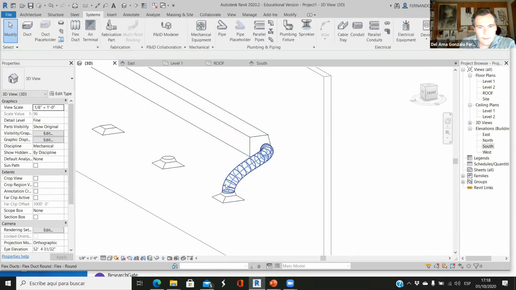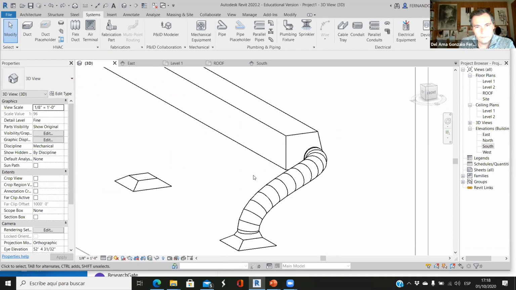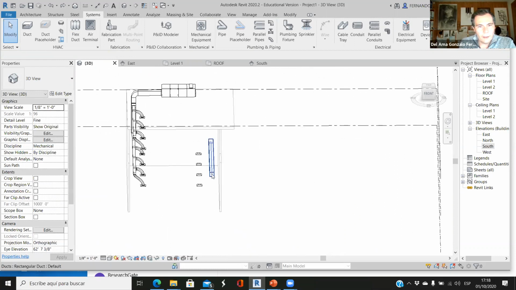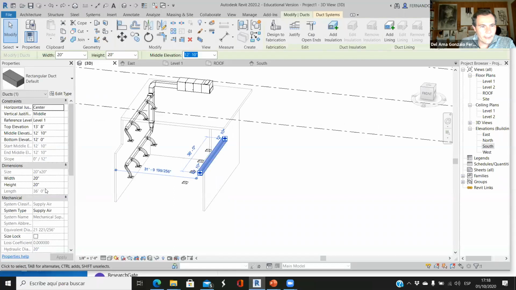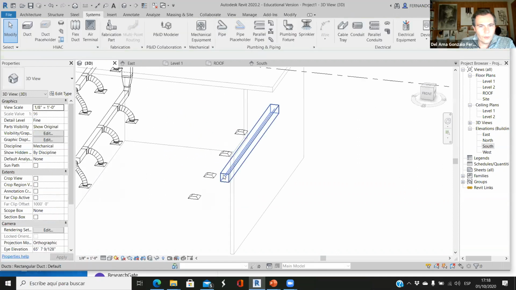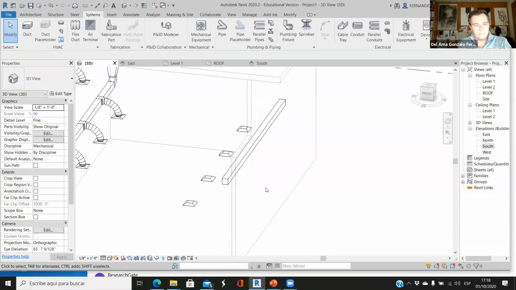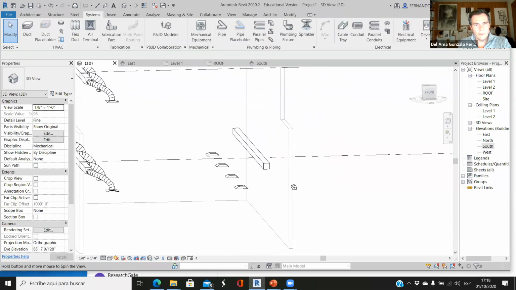So let's undo what we have done. If I select this, I can change the system type so it can be return. Now it will work. I will change the width, so that will be 12 by 12. That's better.